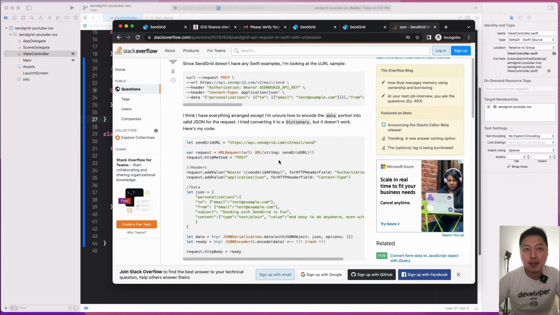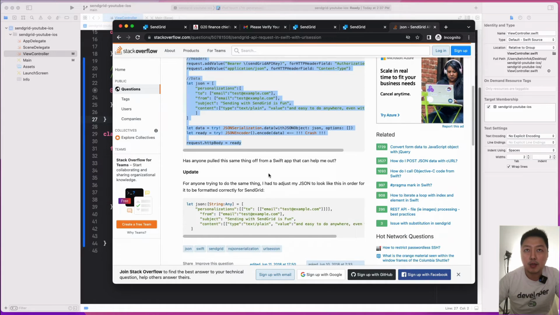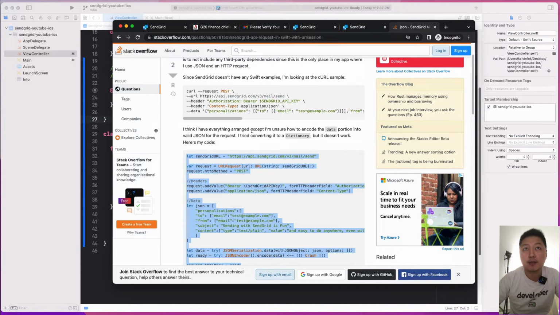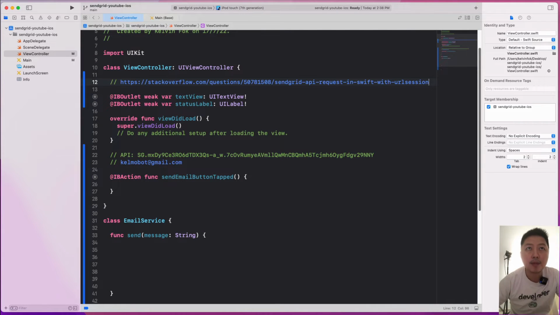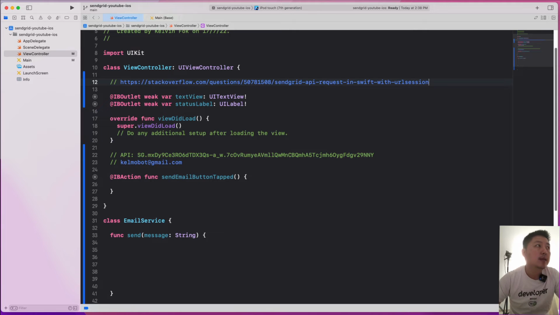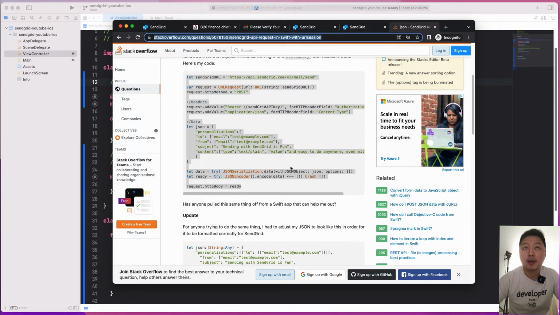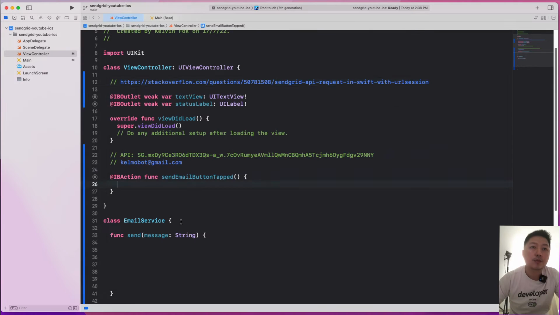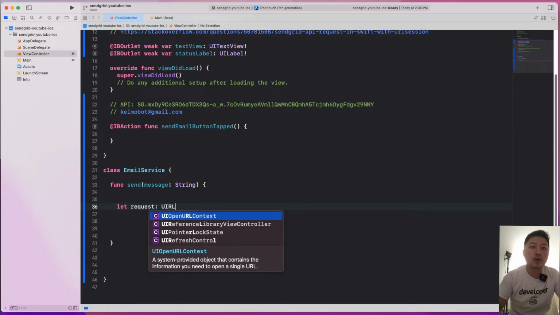All right, guys. So I use this author's implementation. If you need the reference, this is the reference material, and I'll just paste this URL at the top over here. And I'm going to make this project available on GitHub, so you can always feel free to revisit it in the future to check it out if you need to implement this. Okay, so in essence, I'm going to use his implementation over here, the way he structures his payload, and things like that. All right, so now what we want to do is create a URL request. So let's do let request, of type URLRequest.